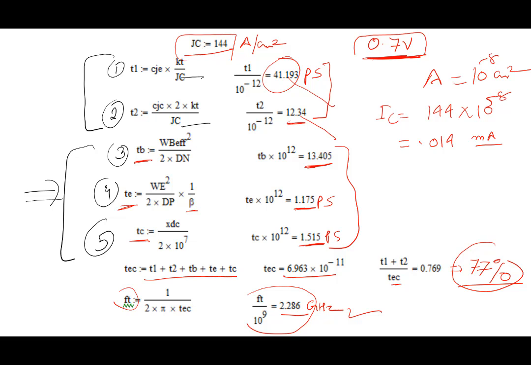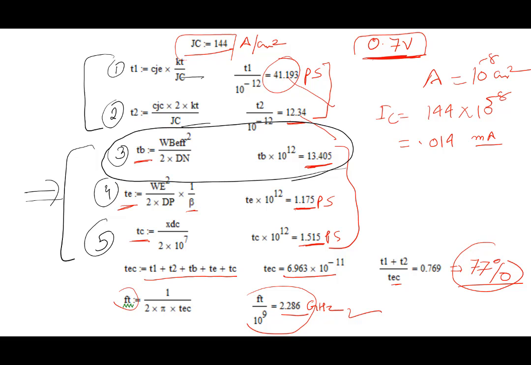So the design that we have done, ultimately what am I limited by? Who is limiting my design? I go to higher current density, then the first two components become negligible. Then what am I left with? Base transit time, emitter transit time, and collector transit time, right? I'm left with these three. And the most important component in our design is the 13 picosecond base transit time.